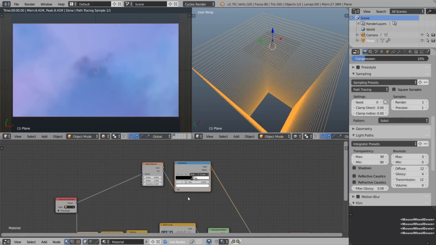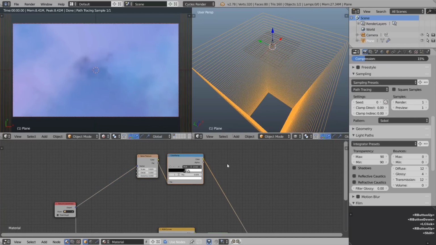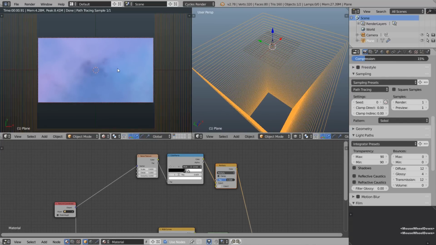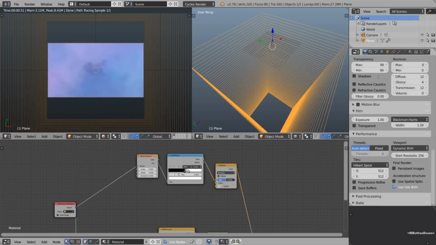And then we'll mix this in with something else, which is going to be even larger. So let's go Shift A and add in a color mix RGB node. I'll set this to multiply. And so that the changes update a little bit quicker in the viewport there, I'm just going to scroll the mouse wheel back a little bit just to shrink the amount of pixels that Blender's trying to render for us. And also to help things, I'm going to set the start resolution under the performance. Let's set this down to say 128.